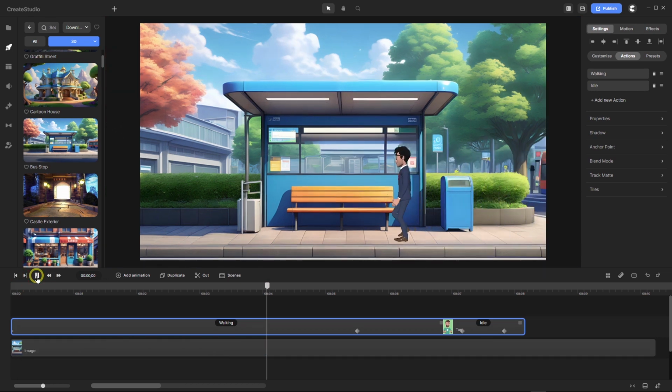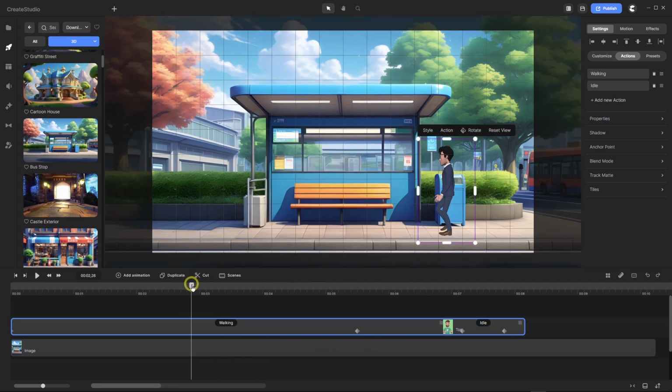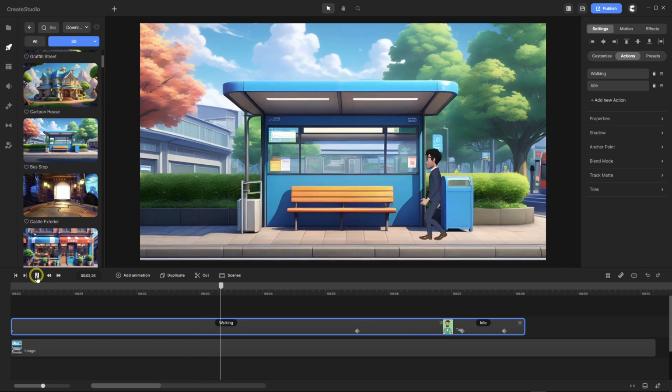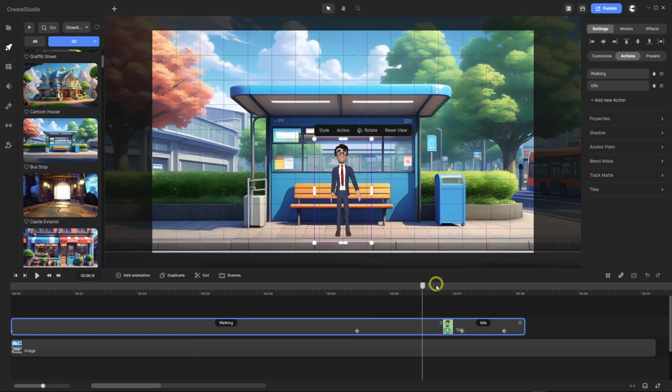The walking is okay, but you see here at the end that he is sliding. Okay, that's not good. So I have to go with this keyframe more to the beginning. And as I said, I made this before. I make here 4 seconds and 25 frames.